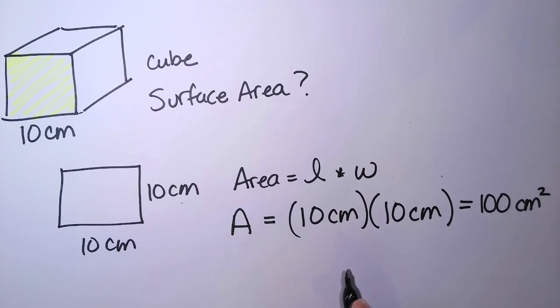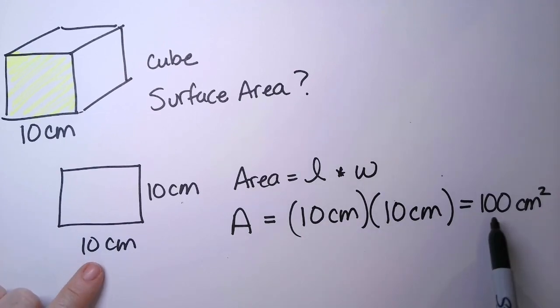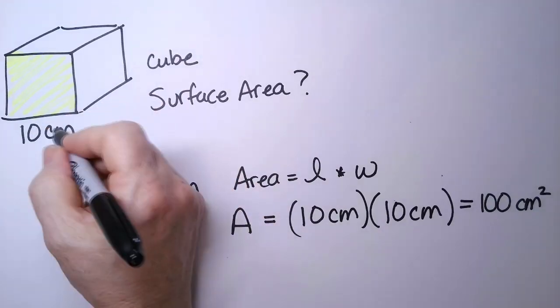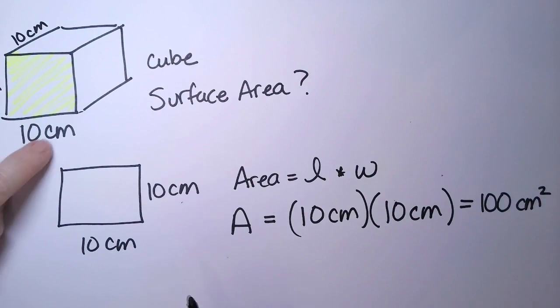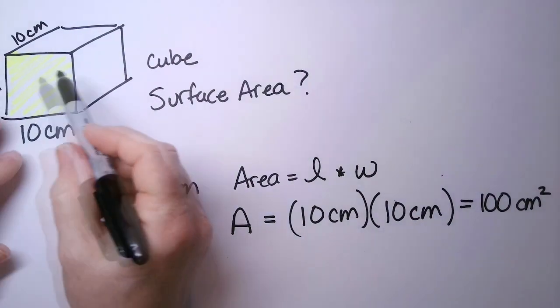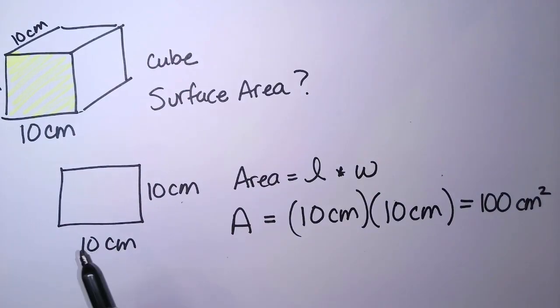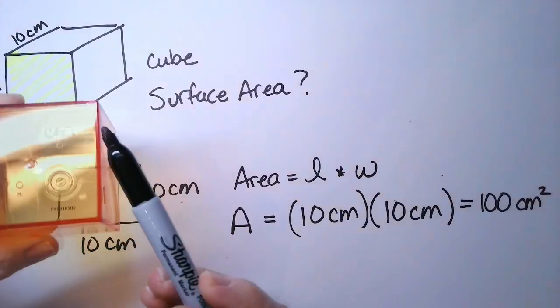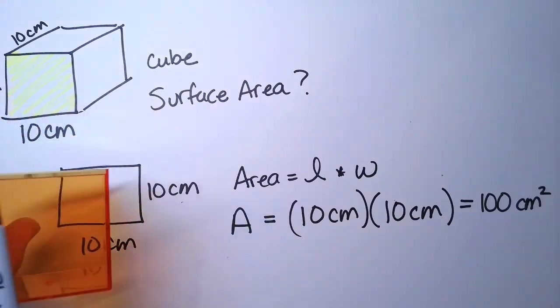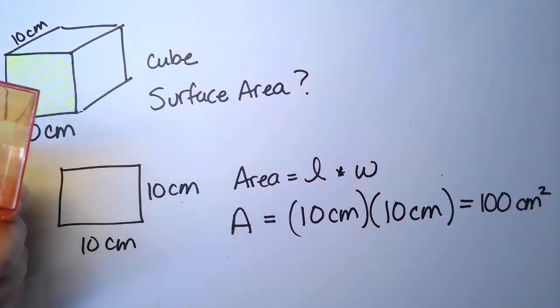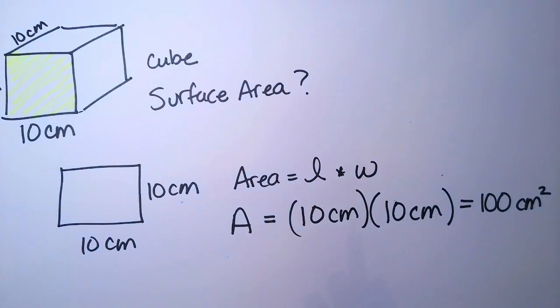So my area is 10 centimeters times 10 centimeters, and that's going to be equal to 100 square centimeters. All right, now if you're thinking, why don't we just multiply that by the other 10, so if this is 10, this is 10, this is also 10. If I multiply 10 by 10 by 10, I get volume, so that's not what I want to do. I want to know not how much three-dimensional space it takes up, but how much is there just of the surface on the outside, as if we were going to paint it or cover it with something.